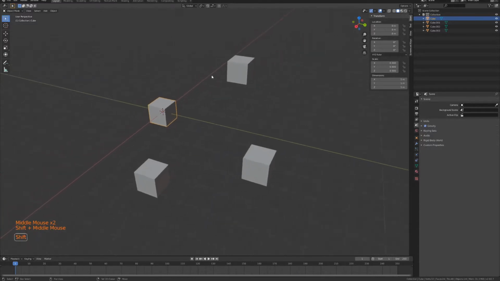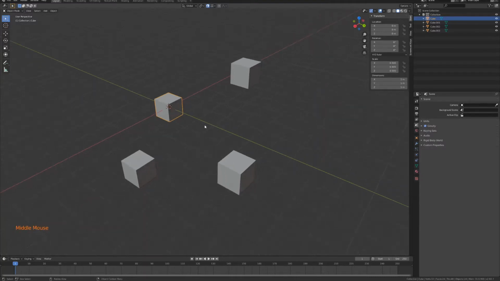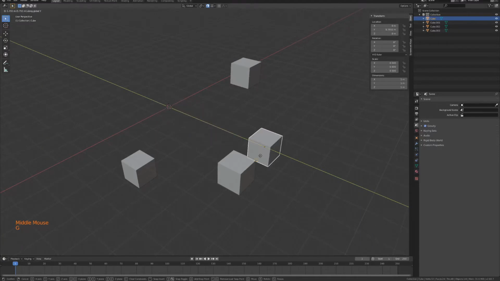So, in the case where I want to shift this over on the y-axis to snap to this face, first of all, I can enable this tool by pressing Shift-Tab. There we go. It enables this tool. And then I typically keep it in vertex mode unless I have a reason not to. So I switch to vertex mode. And then I press G, Y, and then I hover over the vertex that I want to align it to.